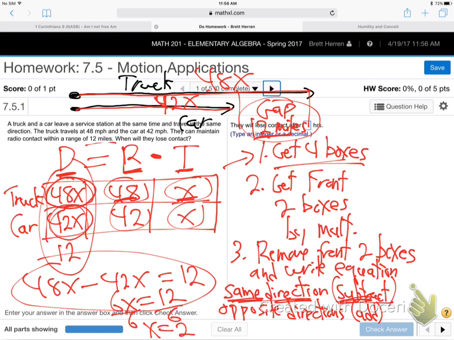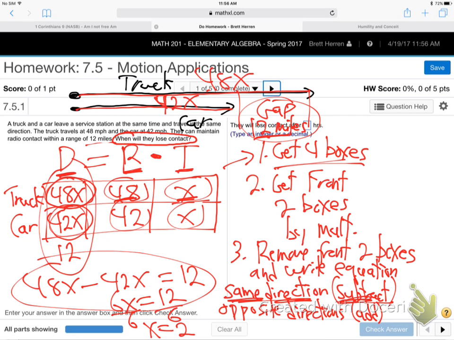Here it is. There's only one question mark up there. It's all periods and one question mark. Where's the question mark? Right there. Here's the question mark. When will they lose contact? When? When is a what? A distance, a rate, or a time kind of thing? I go, when. That means time. They want to know time.